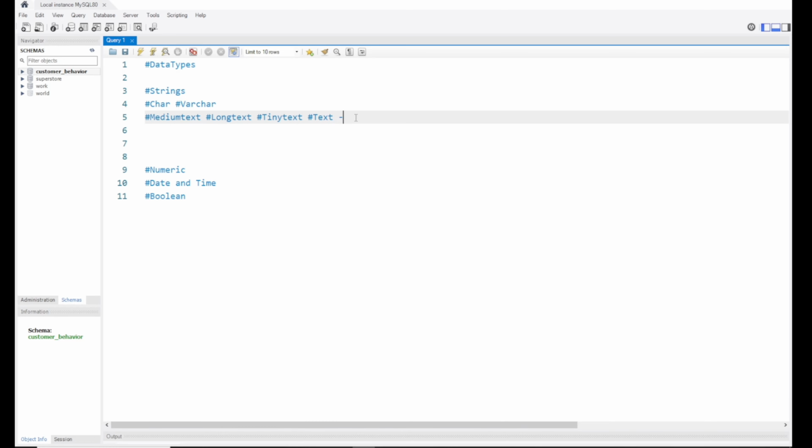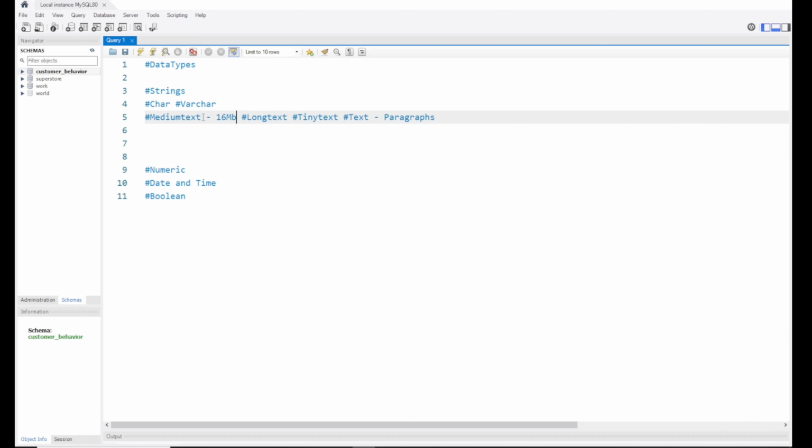So they are all used when you have paragraphs of data, maybe data stored in a paragraph. So they are used to save lots of data within one cell. And they come in different capacities. The medium text, the maximum space that it can save is 16 megabytes.